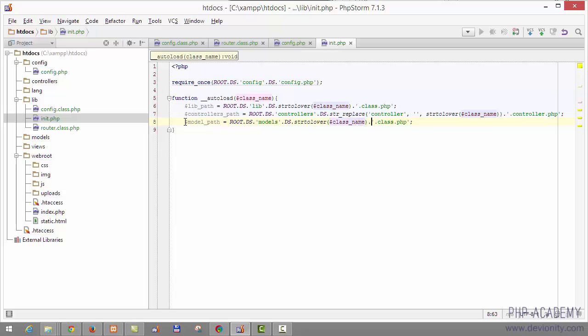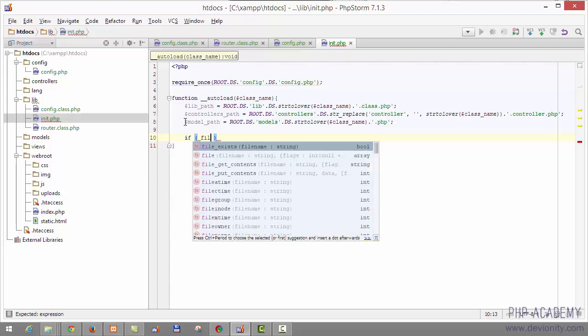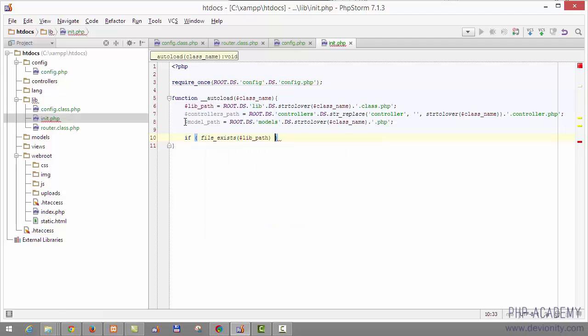For instance, classes located in the lib directory must be in files whose name is the class name in lowercase, followed by .class.php. Controller classes must be represented as the class name followed by .controller.php. For the page controller, the file must be pages.controller.php. The simplest name will be given to modules, so the module class of the page must be just called page.php. All the file names must be in lowercase. The rules of naming files and classes must be clearly defined within the framework of the project.